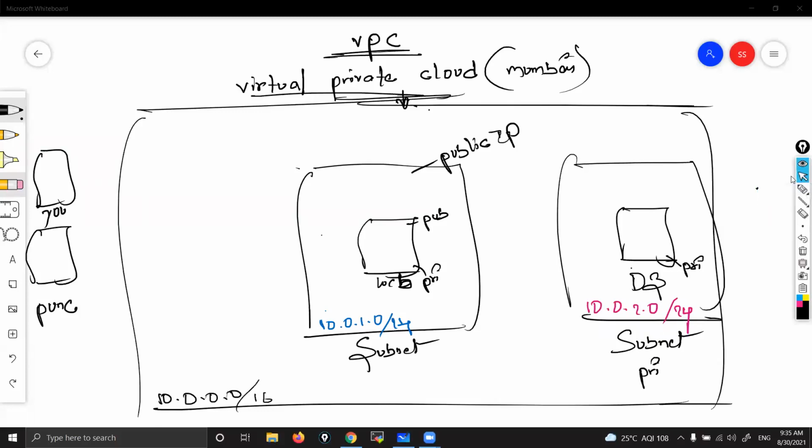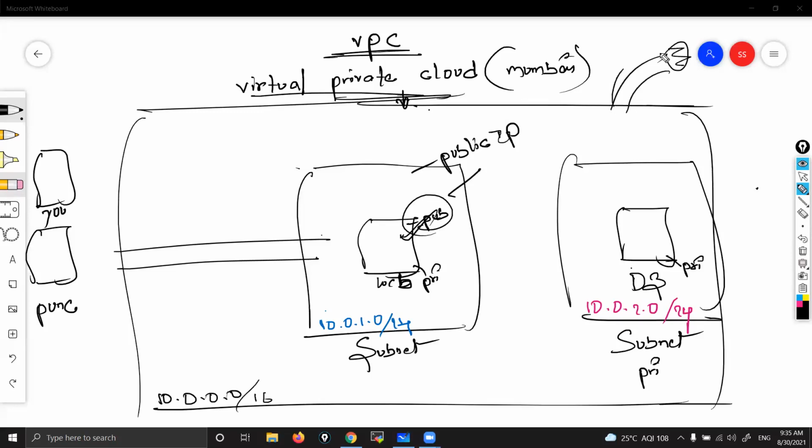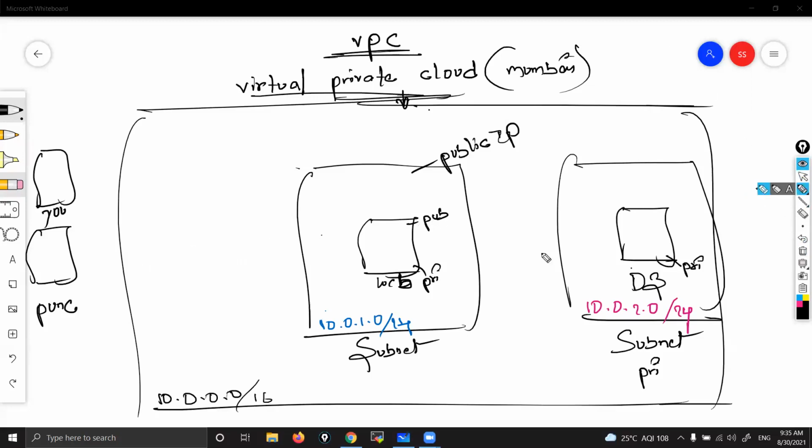Second condition is, see, this server should get internet. This is the address, but where is the path, the route? If you want to reach any house, first we should know the address of that house, where that house is located. Second thing, if there is no way to reach that house, how can you reach it? Even if you have the address, you should know the location, and also the route, how you go. Same thing, if you want to access it, there should be a route. Ultimately, from your laptop till the VPC, that internet will be there anyway, that is your home internet, till the AWS Mumbai region. But from there, VPC to that subnet.